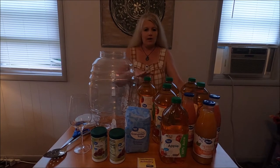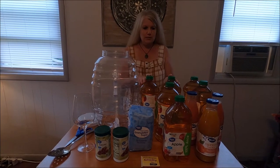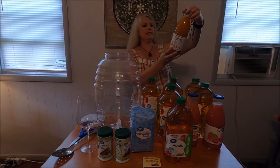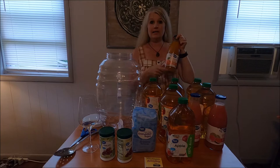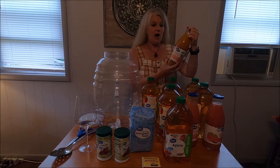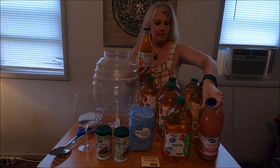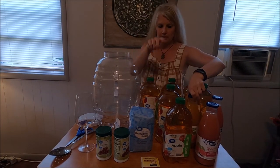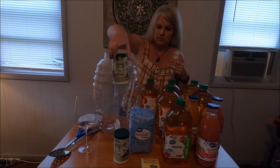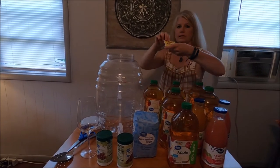So I went to the store today and got all the ingredients. Basically, it's 4 gallons of apple juice, 3 liters of nectar. You can get any type of nectar that you can find. Daniel didn't use this kind, but all I could find was apricot and guava, so we're gonna try that. You need 4 pounds of sugar, 2 grape juice frozen concentrates, and a packet of yeast.